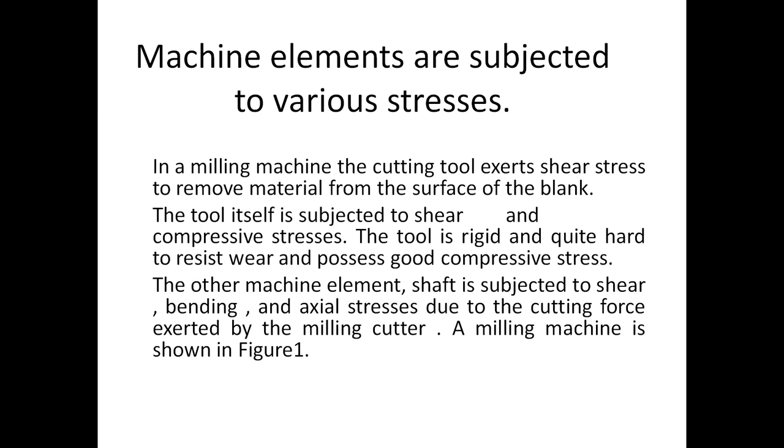Therefore, there are n number of cutting edges acting on the machine element. So the material removal rate is more in a milling machine, and the material removal rate is less in the case of a single point cutting tool. The tool is subject to shear stress and compressive stresses. Also, the tool exerts compressive force on the arbor, a shaft which holds the tool.